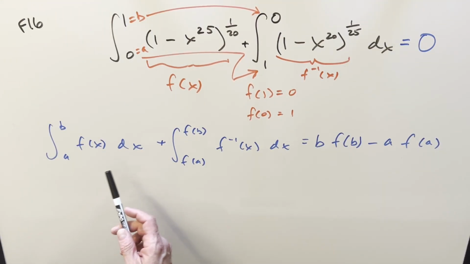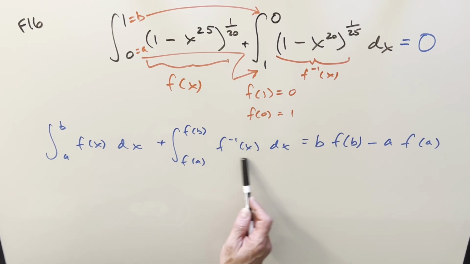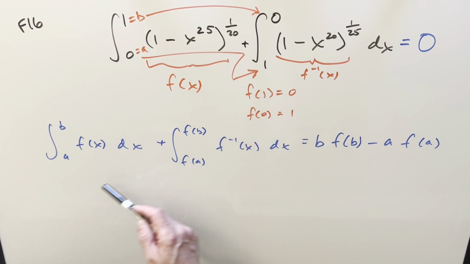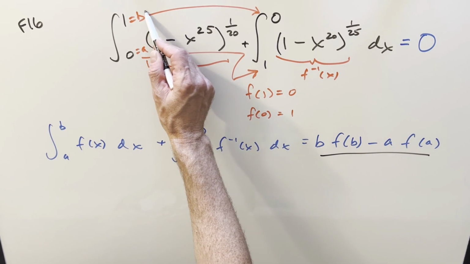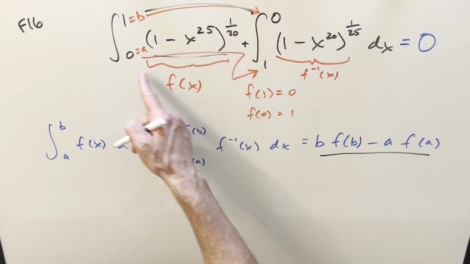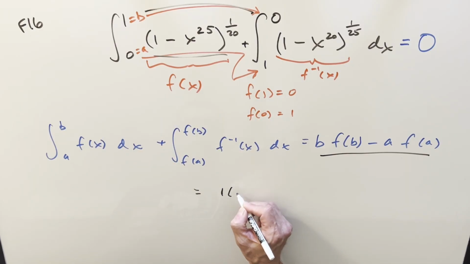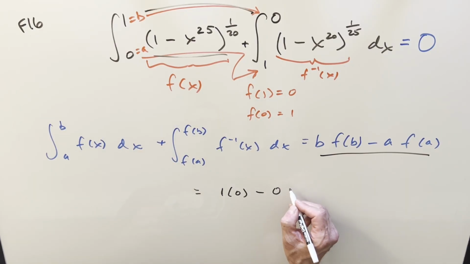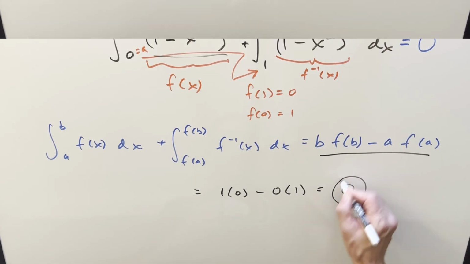Okay, so we have our formula for dealing with inverses right here. Notice we've already shown that this is all exactly set up. Our f of a, our f of b, everything is lined up. So we can go right to this answer. The way it works is basically just multiplying the bounds the way we have it here, because we have b, f of b, a, f of a. So all we need to do is plug in, and when you do it, you get 1 times 0 minus 0 times 1. Multiply that out, and of course, we get our final solution of just 0.